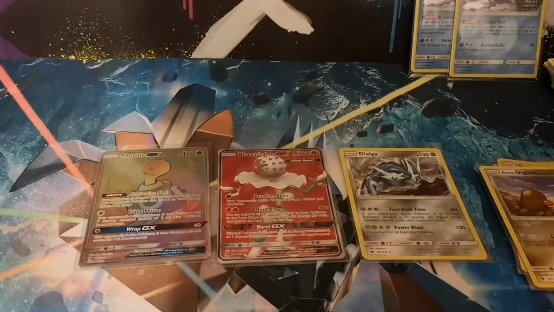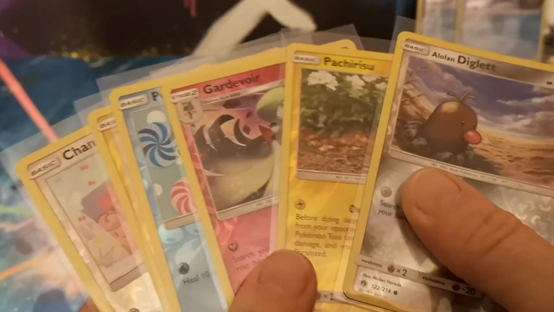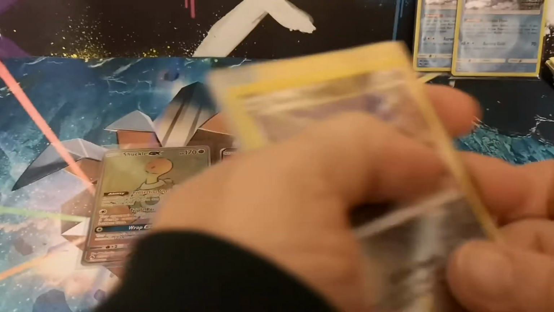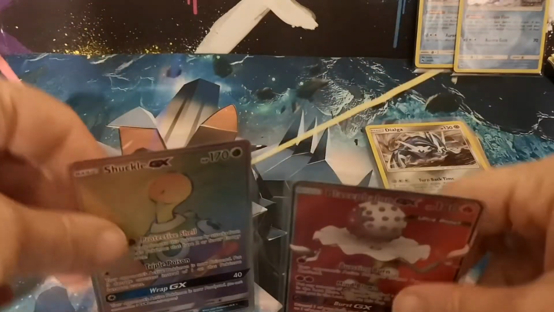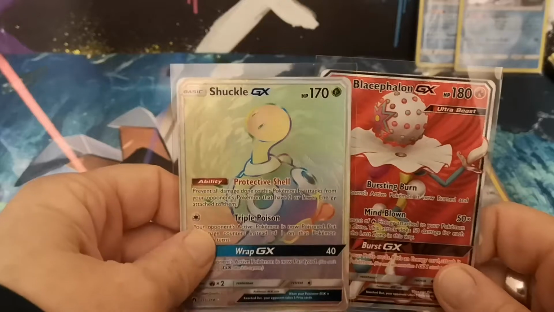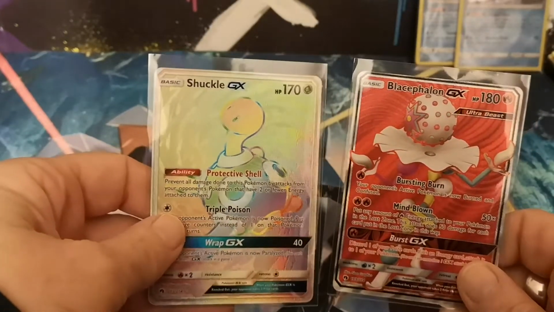In the bin they go. And let's just review what we got here. So we did all right with our reverses. We have one of each. Chansey, Mareep, Popplio, Gardevoir, Pachirisu and Alolan Diglett. We got a Dialga Holo. But the real stars of this show were Blacephalon GX Full Art and Shuckle GX Rainbow Rare. That is just simply amazing.